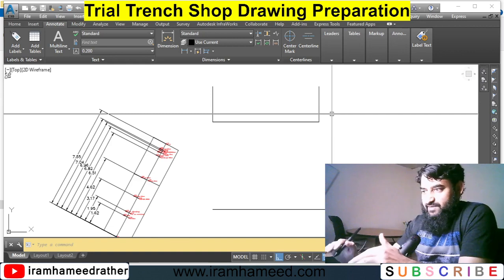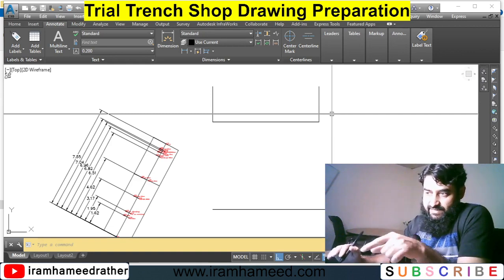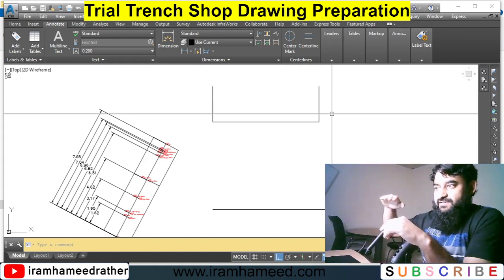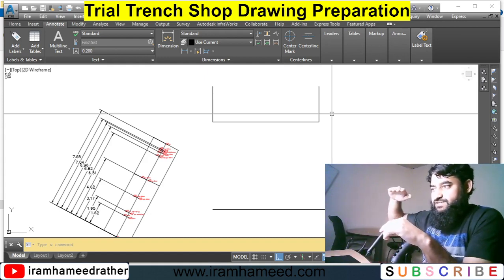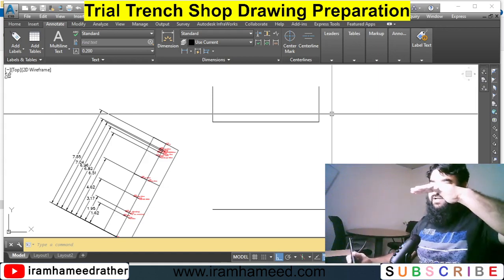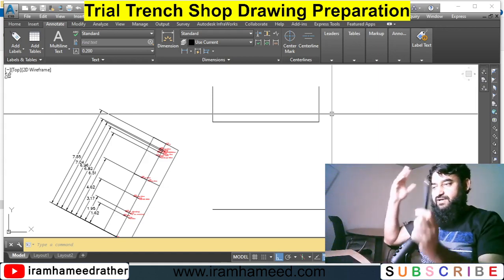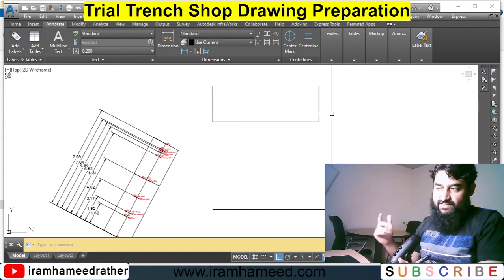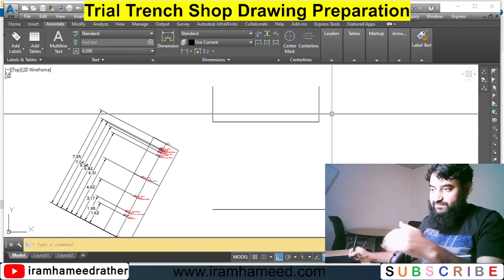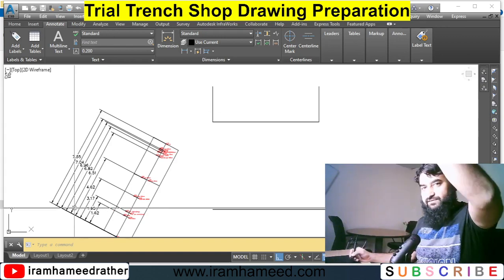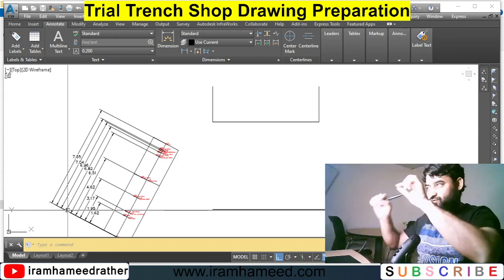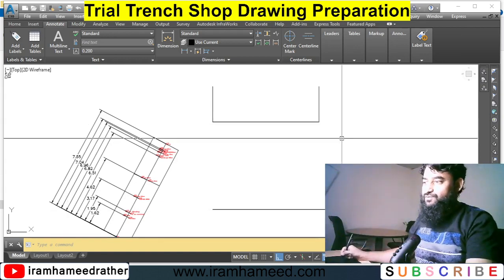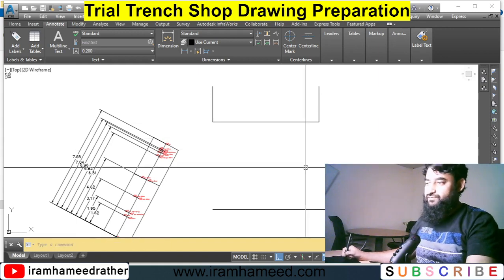Now the second important thing is I will zoom in on those starting and ending points, and I will see what my natural ground level is on my right hand side and what the natural ground level is on my left hand side. So for example that level is 8 or 9, whatever is there. I will offset this zero datum line upwards, 7 or 8, whatever level is there. From there I will draw my outside lines. Right now I'm going to show you roughly, and then I will make it accurate also, don't worry.